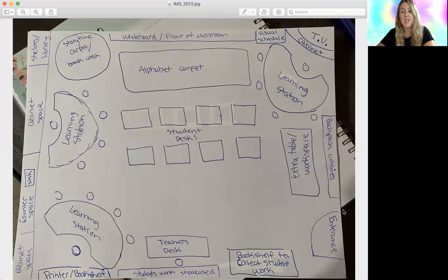Behind that, next to the entrance, I'm going to have their backpack cubbies so they can put away all the stuff they brought, their backpacks and their lunches. They can put them in their little cubby spots so that my classroom stays nice and clean, and I don't have their chairs and tables all unorganized.